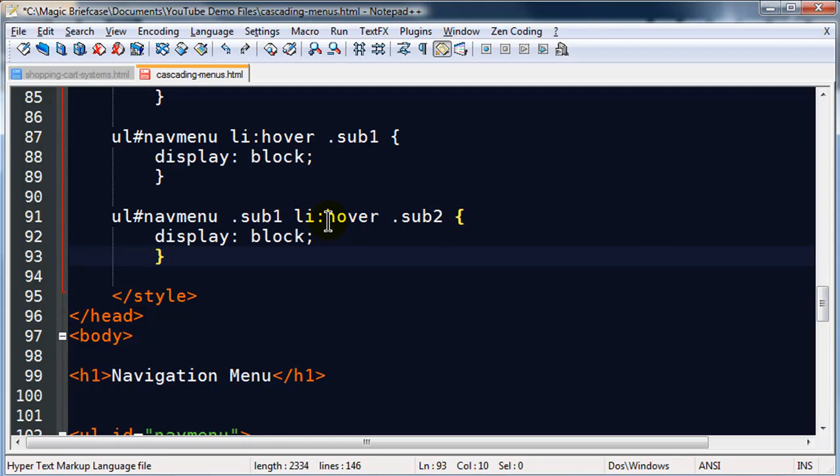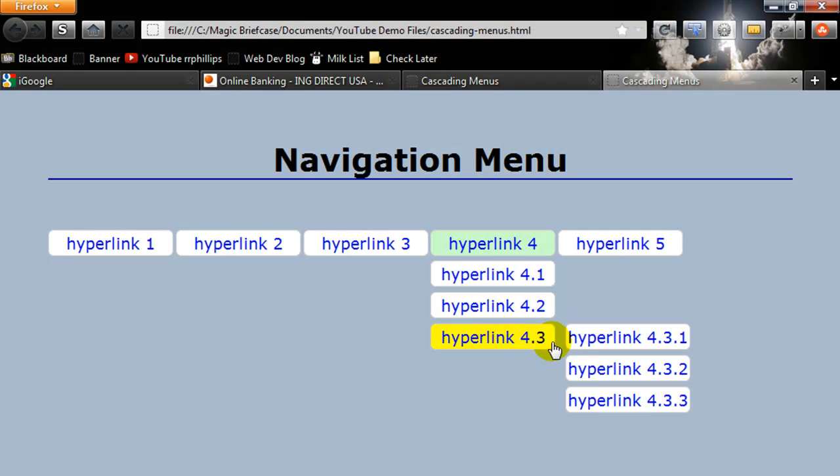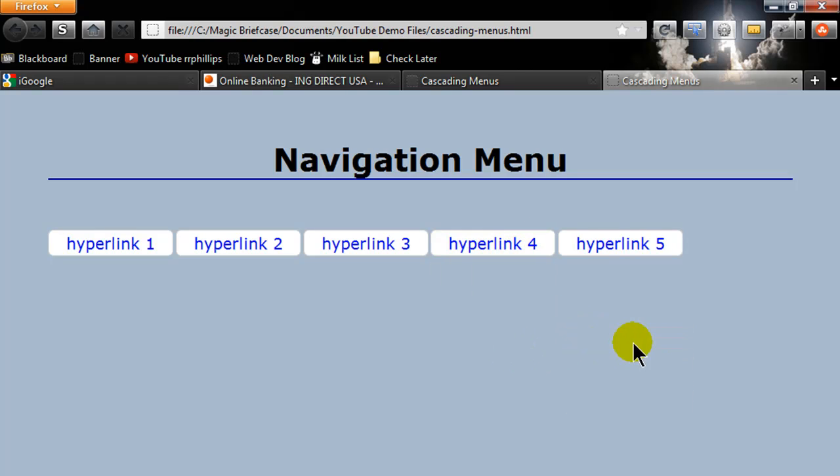If I'm hovering over a list item that's within my sub 1, within my nav menu, then the sub 2 that's a descendant of that is going to be display block. I know it sounds kind of weird, but that'll take care of it. So now when I go to 4 and then click on this, there we go, my menu pops up. Notice I can go from one button slowly to another button and it still stays visible. That's because those list items are actually touching each other, so there's no gap there. That takes care of my menu, and we're really almost at a finishing point.